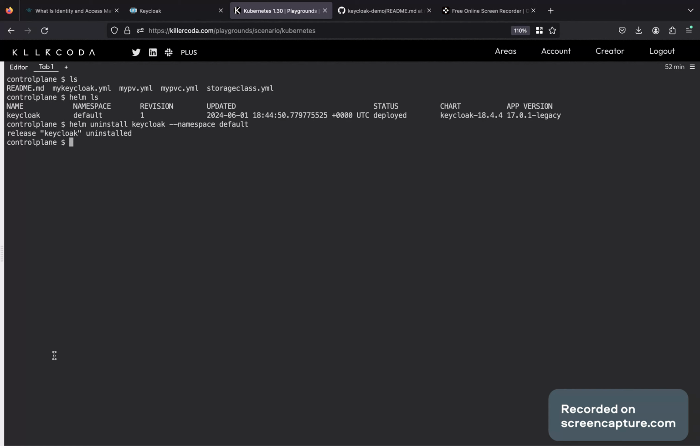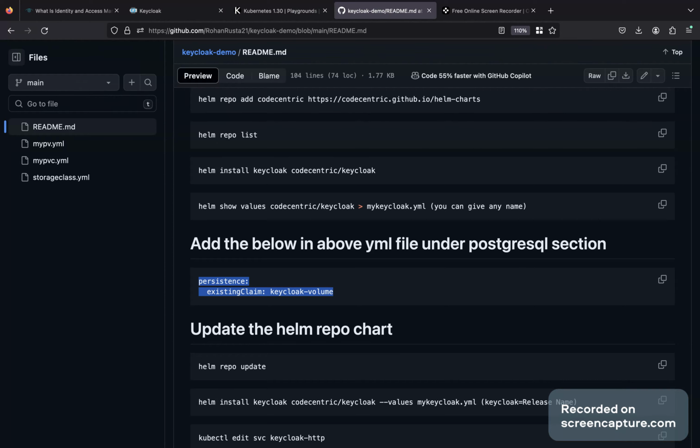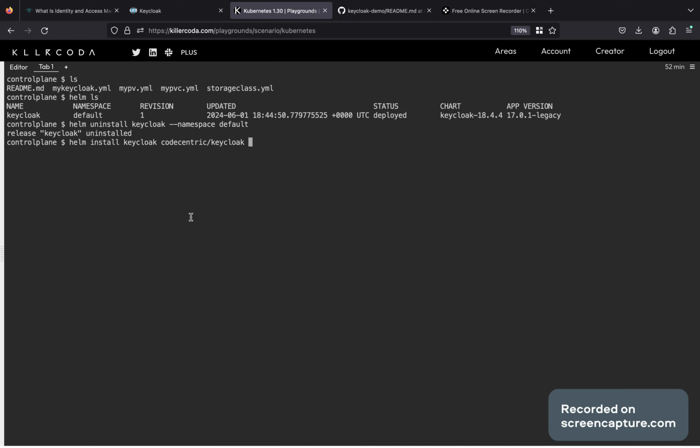So the chart has been removed successfully. Let us install it again using the same command. But now I have to explicitly mention the name of the file which has the values so that it can successfully integrate the values with my chart.